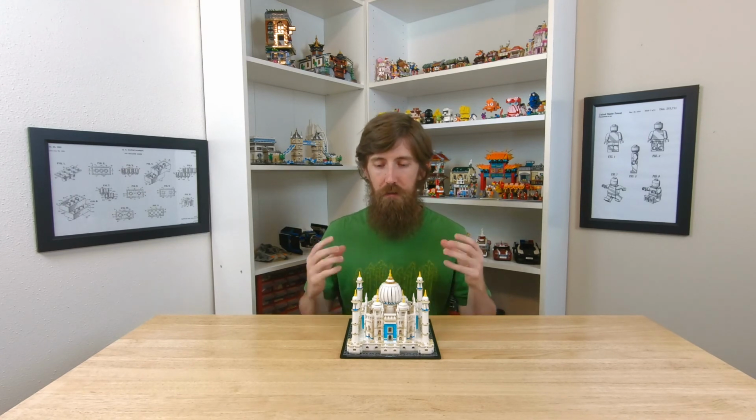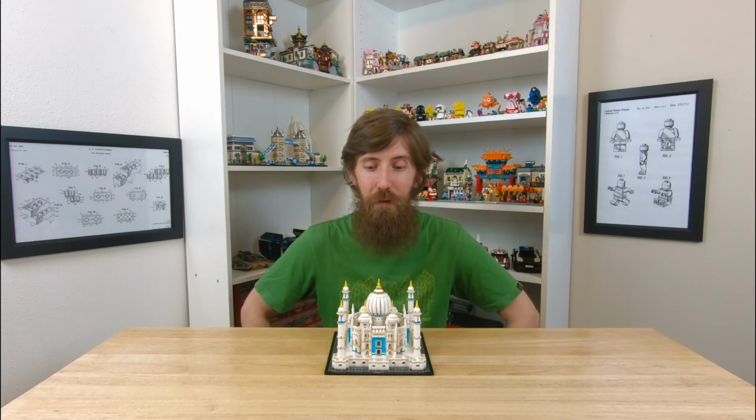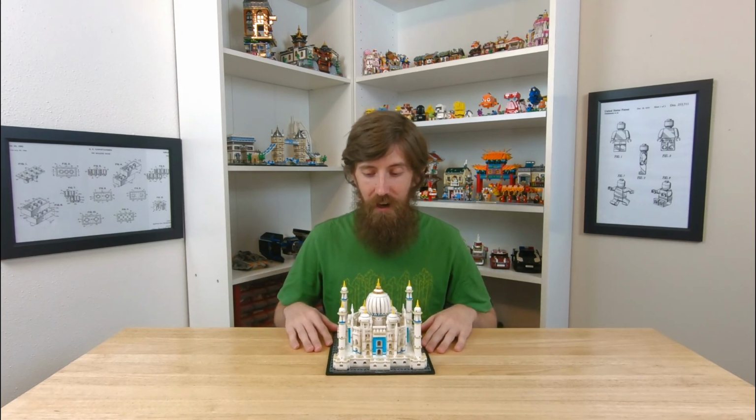So I really like this set. I think Loz in general is a great alternative to Lego. I obviously collect both of them, but Loz is a lot smaller as well as a lot cheaper, which makes it a good choice to collect. So if you were eyeing the new Lego Taj Mahal, or even that old one that's coming out, but say you don't have enough room to display it, or you just don't want to shell out that much money for it, I think this is a great alternate. It is a lot smaller, and it only costs, I think, like $32 from AliExpress. And I think they did a really good job with this one.